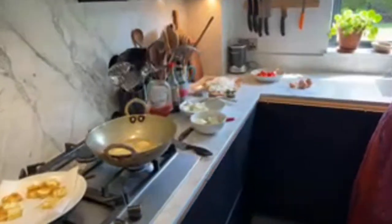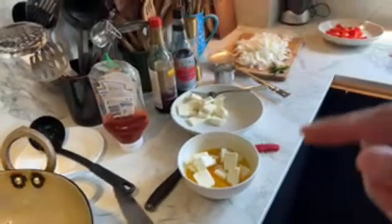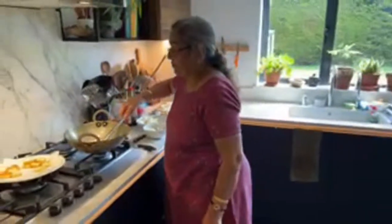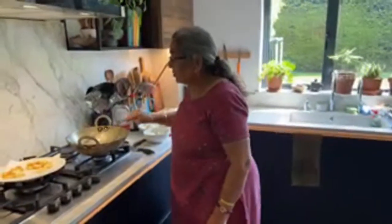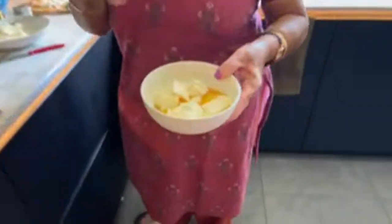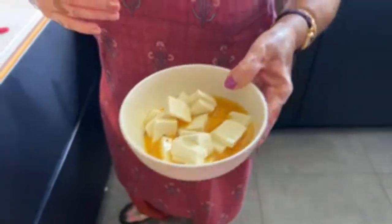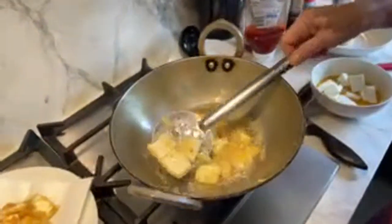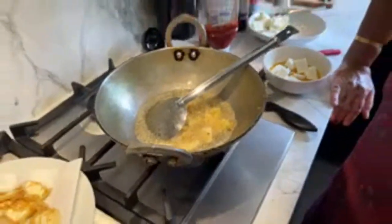If you are vegan, then instead of paneer, you can use tofu and coat it in cornflour. So take some cornflour, or cornstarch for Americans, and water, and make a paste, a slurry. So you make a liquidy mixture of cornflour and water, and then you cook your tofu in that. So you can make this exact dish vegan as well. Yes, that's what she said, a slurry.